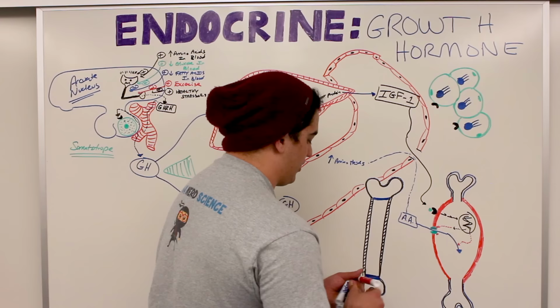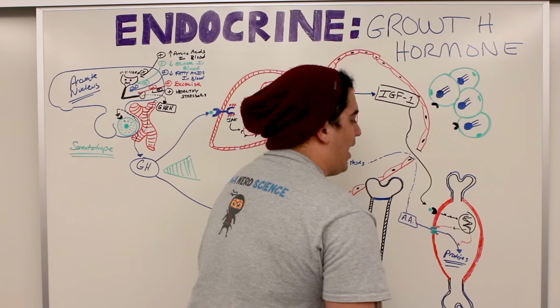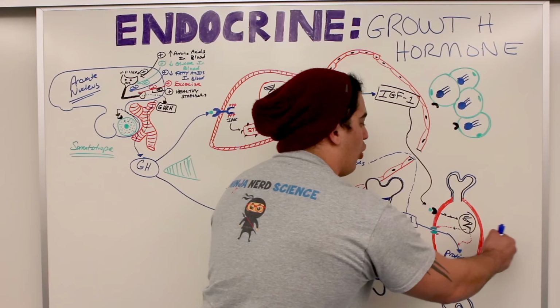And what kind of proteins? Could be many, many different types of proteins. It might be proteins that are going to be myofibrils, like actin and myosin and other different types of cytoskeletal proteins. And what is that going to do to the overall size of the muscle? It's going to increase the muscle size, right?